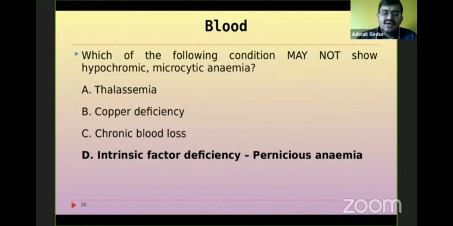So whenever causes of anemia are asked in viva, if you utter pernicious anemia as the first answer, usually examiners will get very angry, because in India, the commonest type of anemia is not pernicious anemia. It has to be nutritional deficiency anemia, especially iron deficiency anemia. Please make a note of it. Whenever you are answering in viva, do not say pernicious anemia is the commonest cause of anemia. No. The first cause has to be iron deficiency anemia in India.